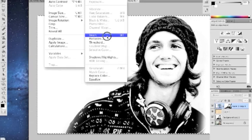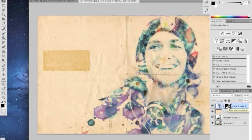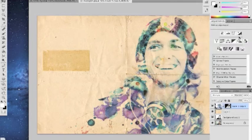All I have to do is go Image, Adjustments, Invert. In a mask, you work just like you do on a normal layer. There he is as the devil, right? But when I click it, he comes through. Deselect. So there he is within the mask. Now we've got this nice ghosted image of him, which is pretty cool. We can go into that and adjust the levels if we want to make it a little darker because it seems a little light.